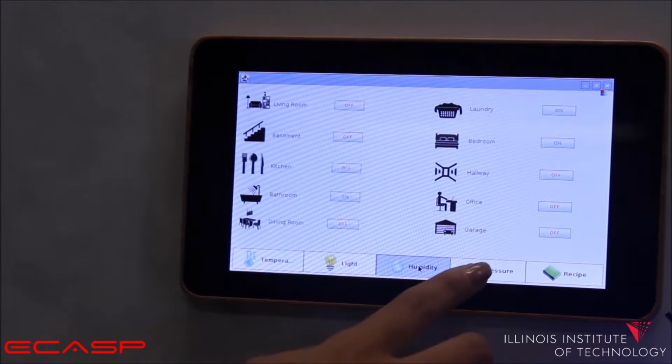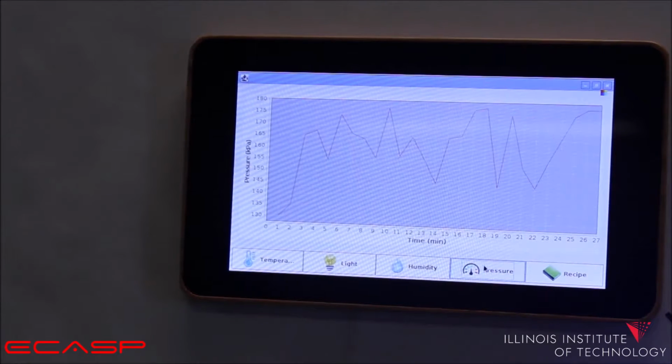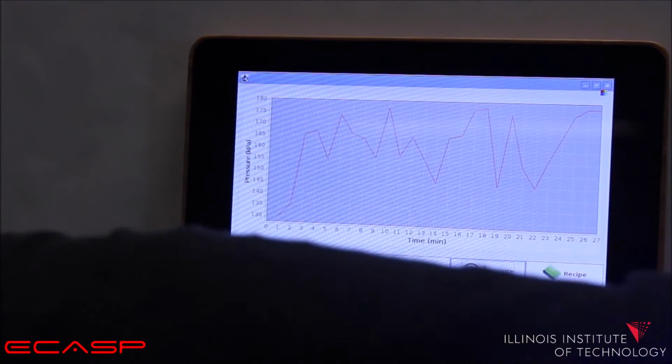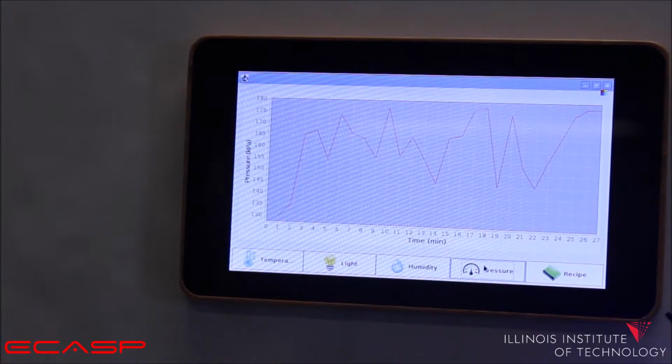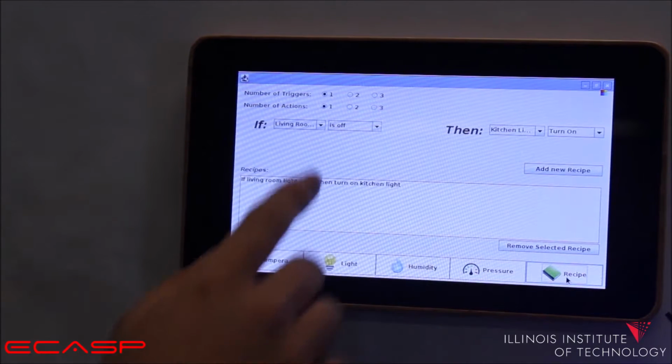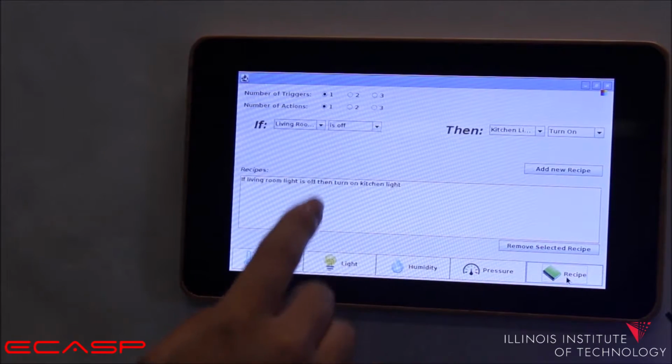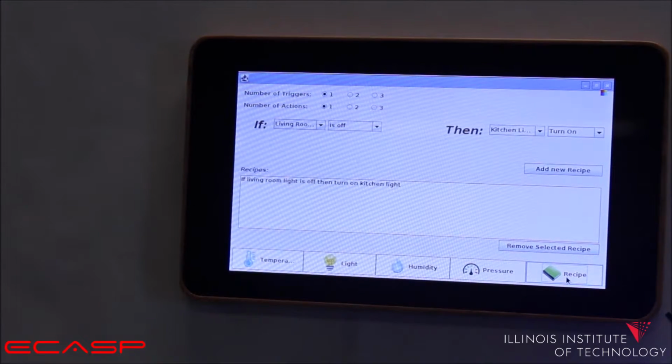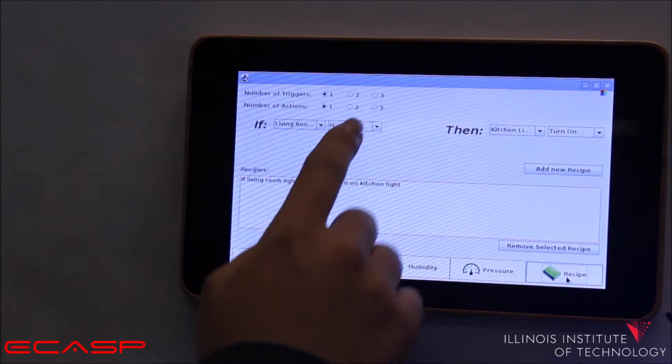On the third and the fourth panel, it has the pressure and humidity data that's captured from the temperature sensor over there. And the last panel is the recipe, and here you can choose to create another recipe or see the ones that you already have.